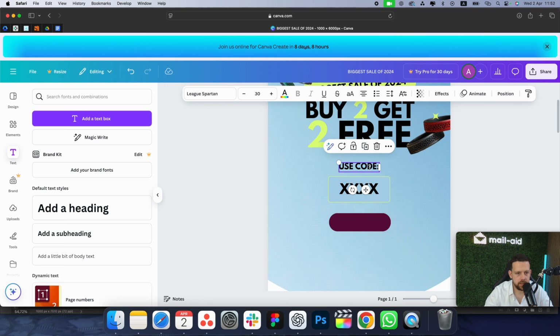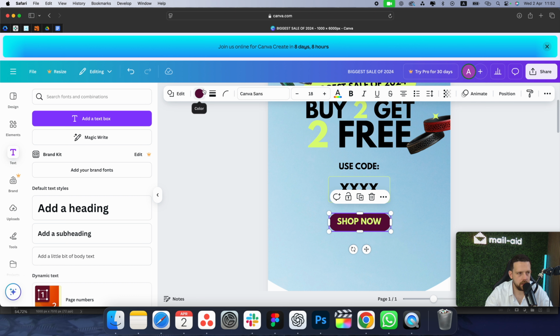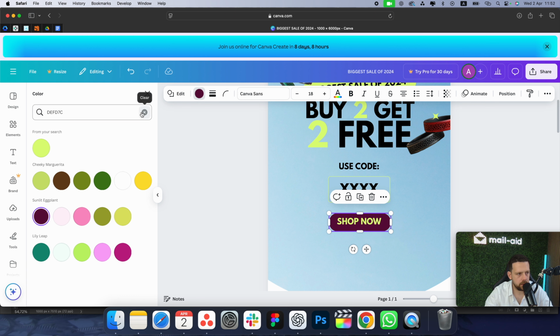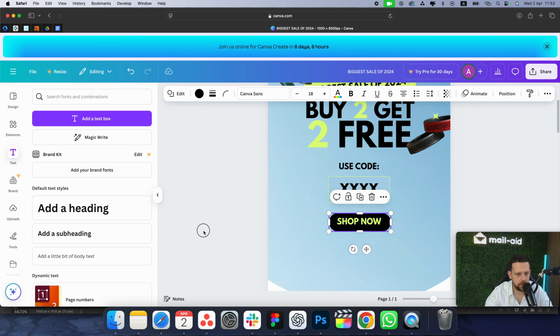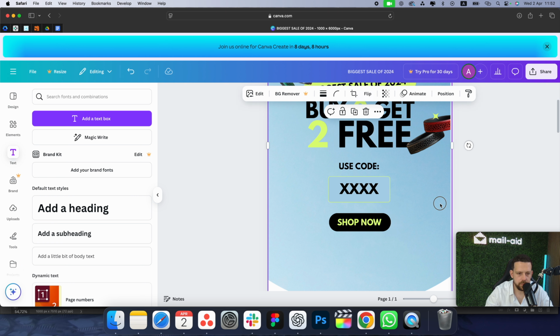Now we need a text. Copy, paste again. It will be easier for you. And let's type shop now. Let's change the color. It will be this yellowish, and let's just choose a black button. Great. So there we go.